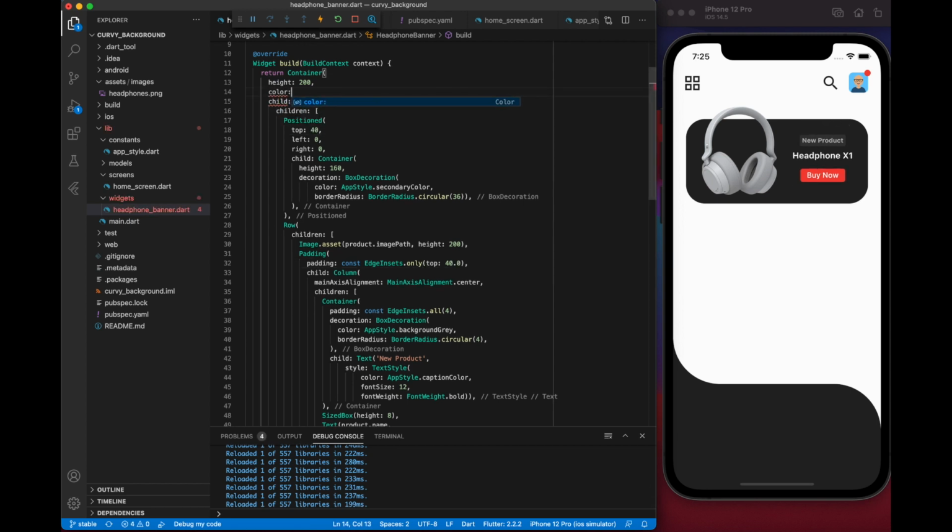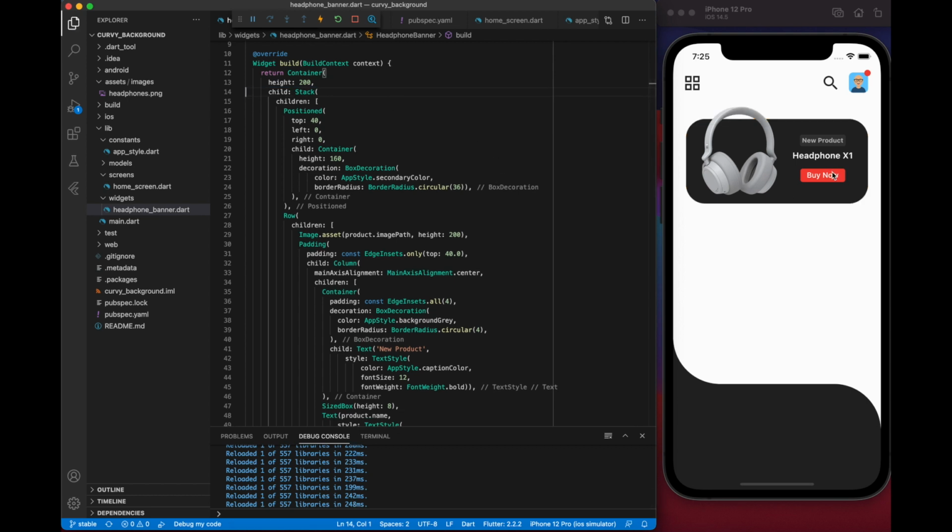So let me just provide a dummy color back here using Colors.orange. And so you'll see that there's about 40 logical pixels of difference here. And so by pushing it down, by giving it a padding of 40 and then using axis alignment center, it centers it perfectly inside of the actual widget. And we can remove this.